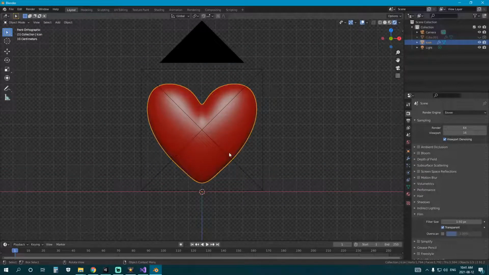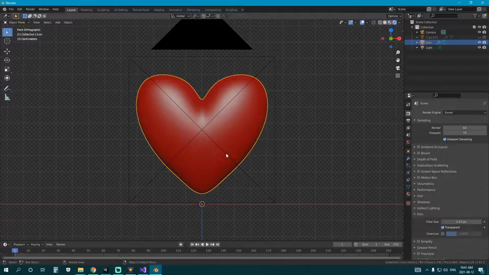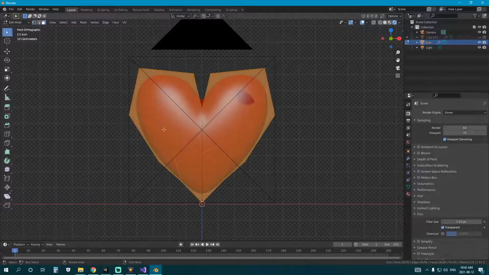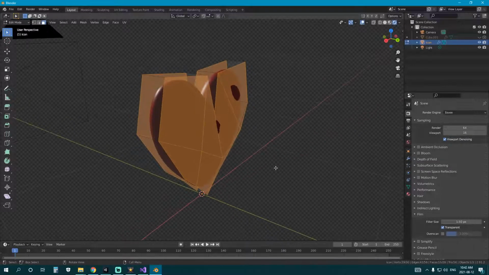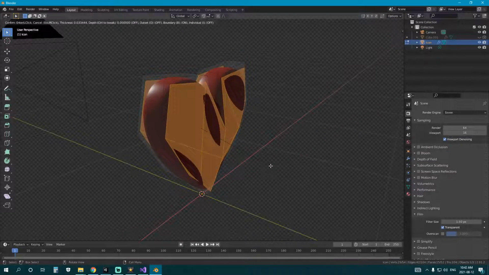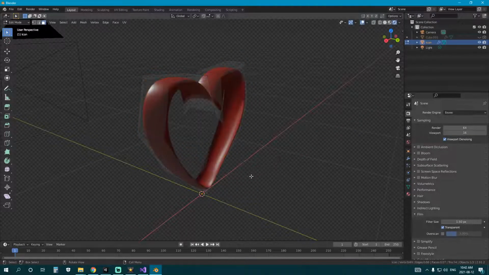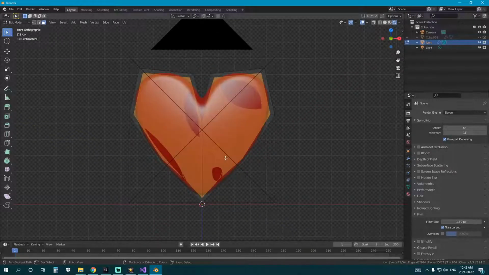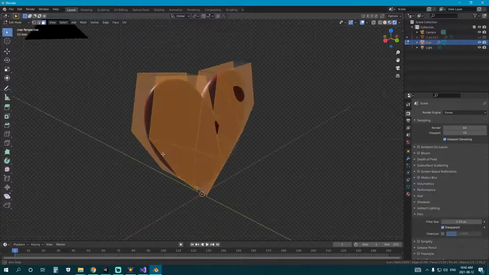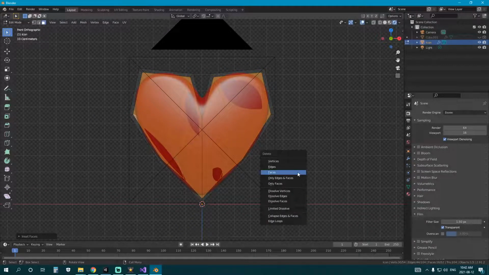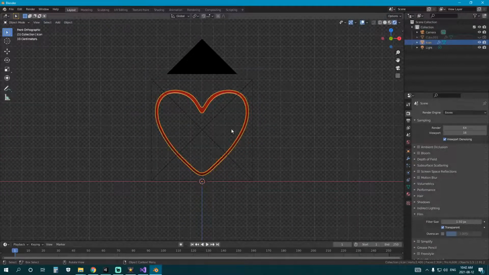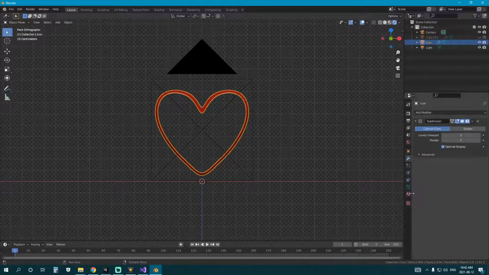I think what else I want to do is have sort of an outline for it. Yeah, let's do that. So we can try this. Try just insetting these faces. X faces. What happened there? Ah, we missed one. Try insetting these faces. X faces. Okay. So I just want a black outline for this.